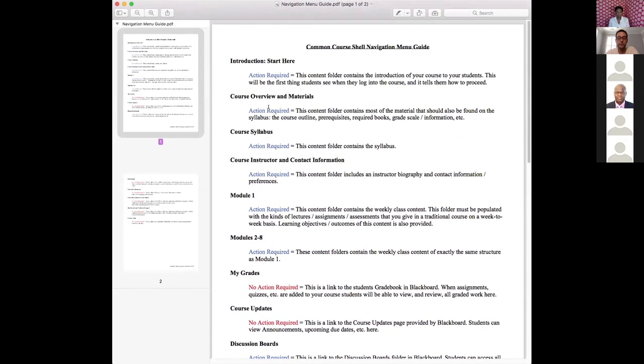By and large, most of your time is going to be spent setting up the introductory portions of the Common Core Shell, where you state the course overview and materials, the objectives, pull all that from the syllabus, point to your syllabus in the course syllabus link, and then fill in the modules with your course specific content. And again, I'll make this document available to whoever would like to have it.